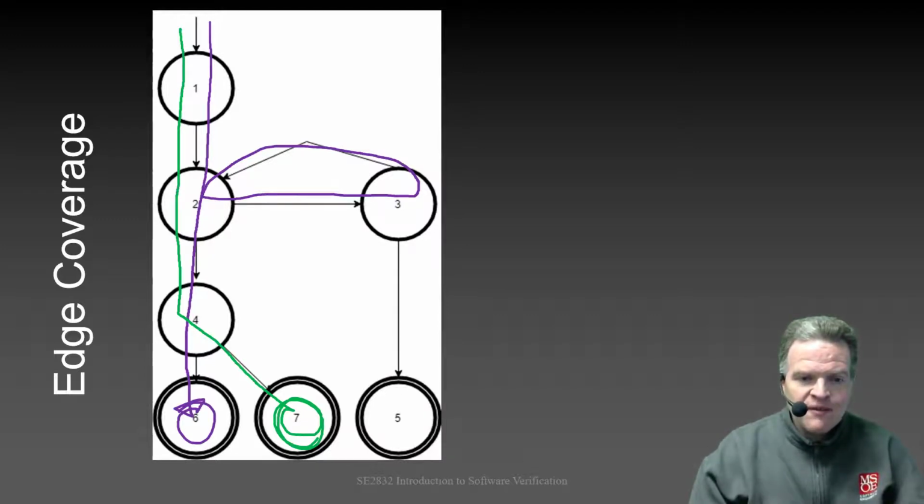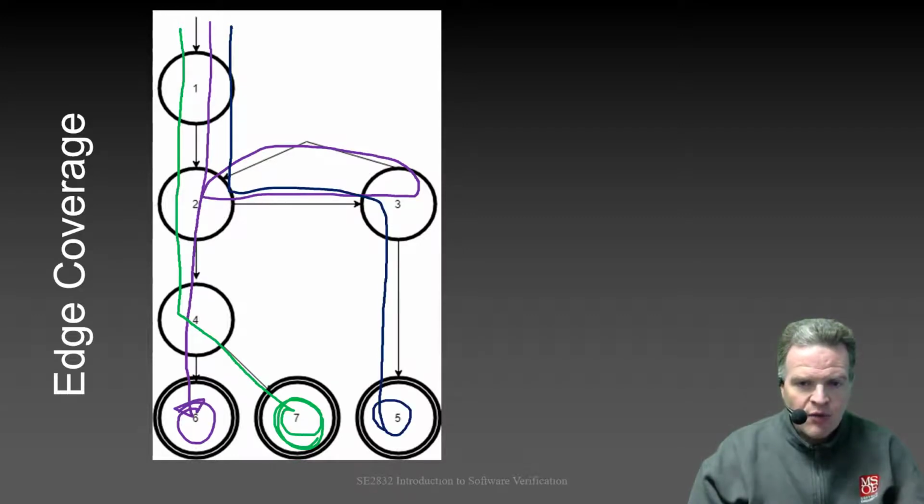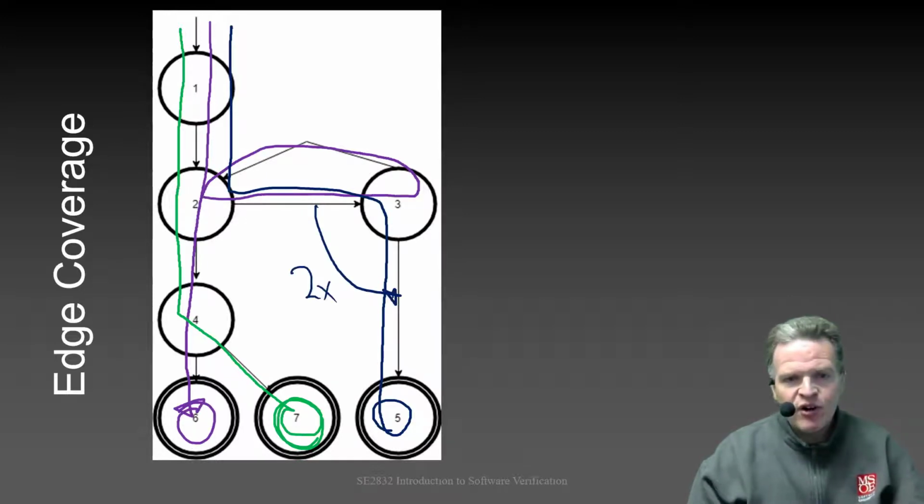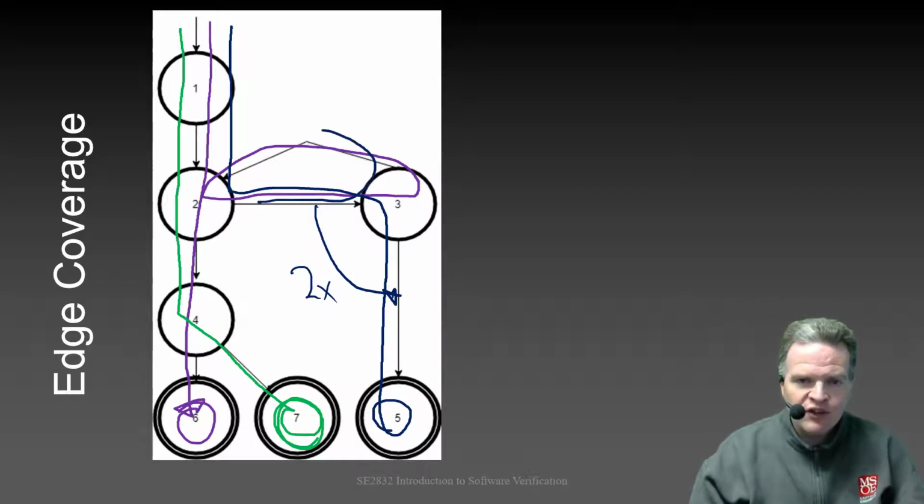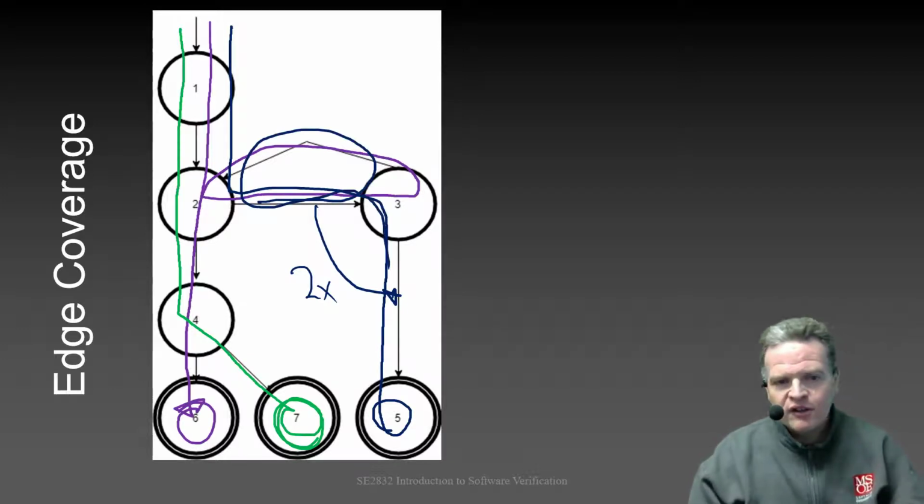Last but not least, I'm going to have to get to this last edge over here. So what I do is I enter it incorrectly, and I go down here. But wait a minute. If we think about it, I can't directly take that path there because I've got to actually be wrong 2 times. So that's going to cause me to loop back and around like so.